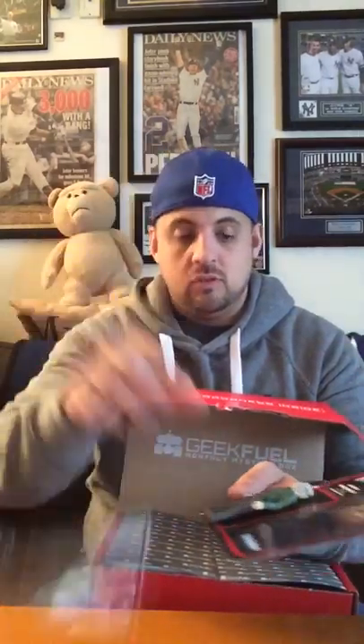And here it is — the free Jason figure, the Reaction Series Jason Voorhees. It's already open. I have other Reaction figures that I've gotten in these boxes and the glue just doesn't stay on them, so if you're trying to keep it mint, you're not going to keep it mint anymore. Jason Voorhees saunters off to the side.